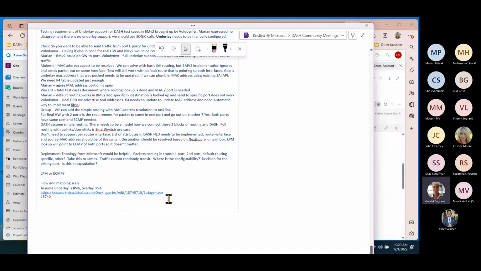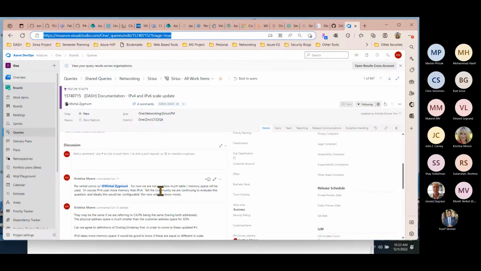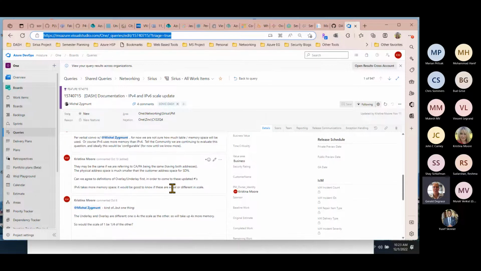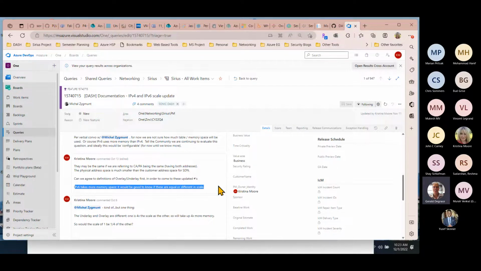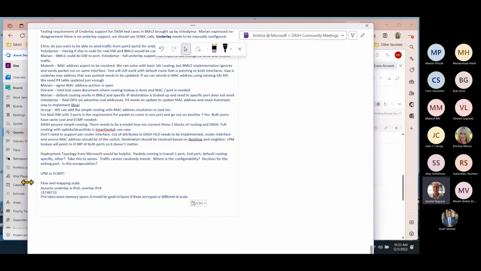How fast customers move to V6? That's very hard to say. Gerald, sorry, you mentioned V6 in overlay, right? Or underlay, please? Underlay is going to be V6, typically. Overlay is going to be V4, typically, but some of our biggest customers are V6. So, we can't say all of it's V4, right? We have some big retailers who are V6.